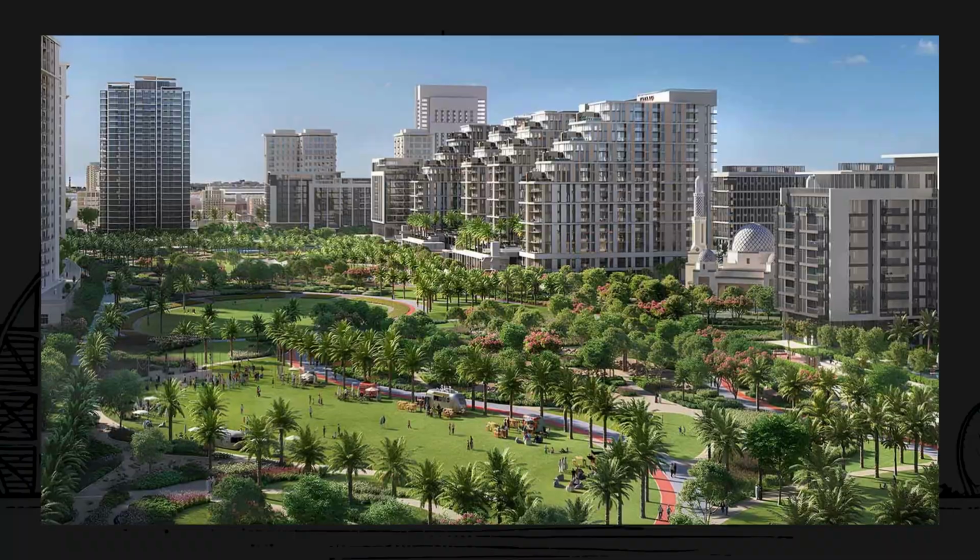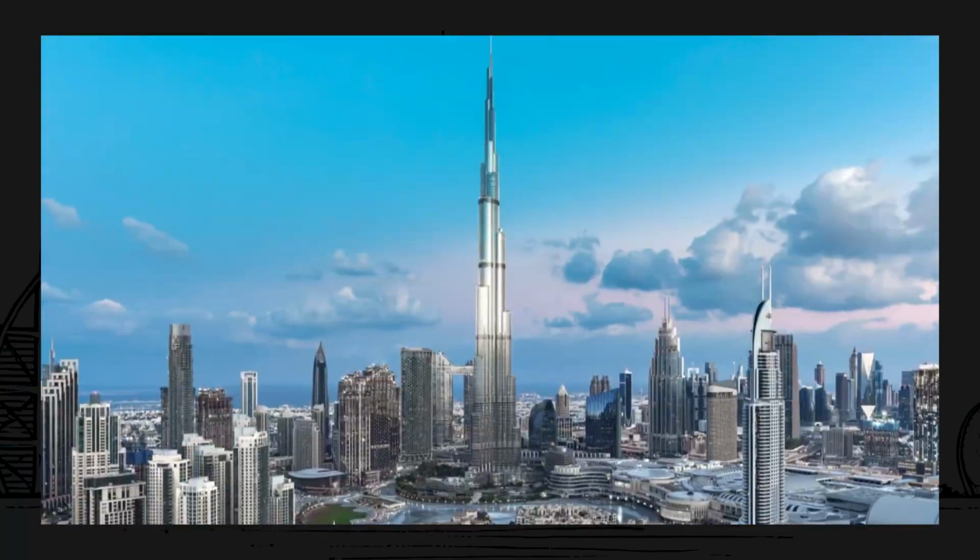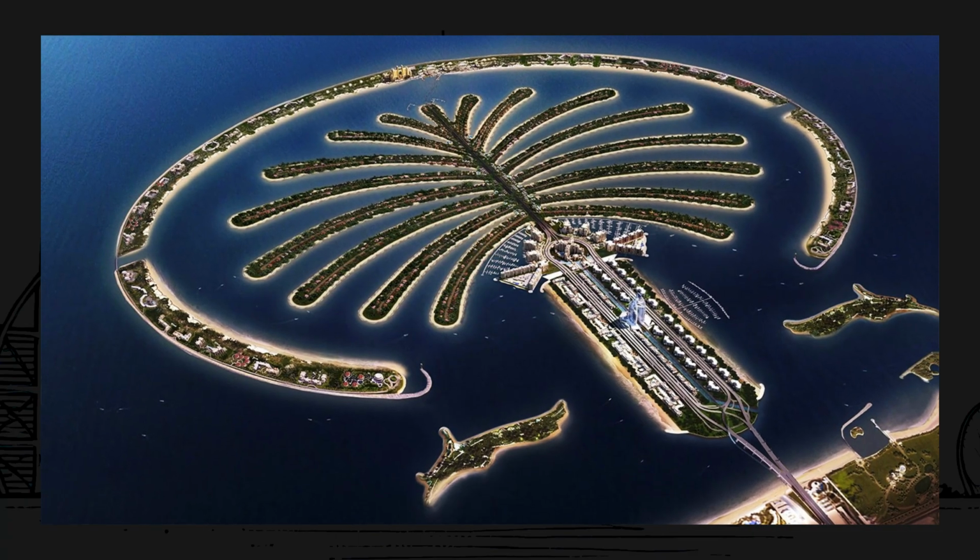So in essence, if you've got between 1.8 and 3.6 million dirhams to invest in Dubai, you can start looking at communities that are well established, such as Dubai Creek Harbour, Dubai Hills, Dubai Downtown, and potentially even one beds in semi-branded residences, maybe in the Marina and other parts of Downtown, or even on the outskirts of the Palm Jumeirah. We just need to look at that budget and analyze what's available at the time.